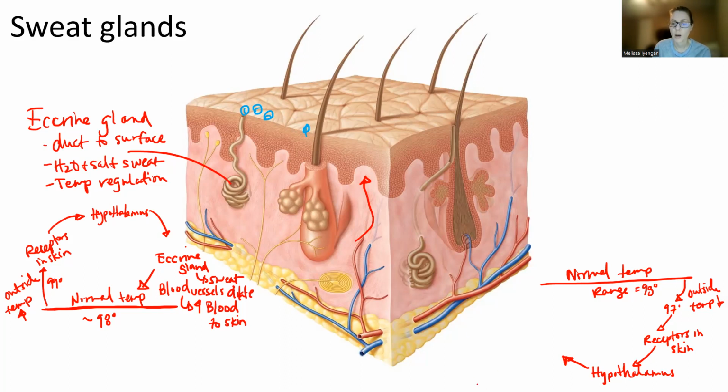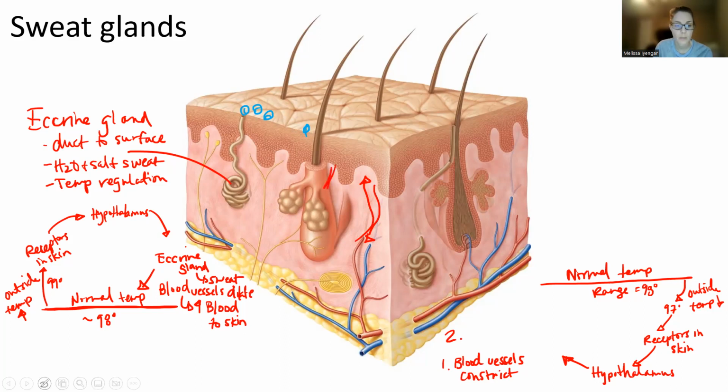But I mostly talked about what happens to blood vessels. So in this case, blood vessels constrict. Constricting means they get smaller, which means there's less blood flow towards the skin. Blood gets pulled away from the skin, so skin feels a little bit colder. Yes, you're already cold, but you don't want to send blood and heat to the surface. The other thing that's going to happen is on the hair cell here.